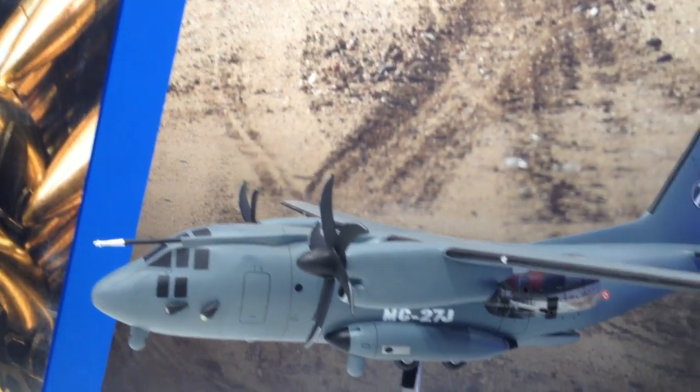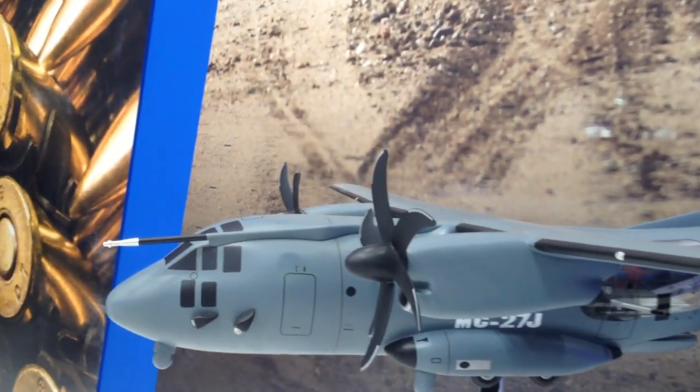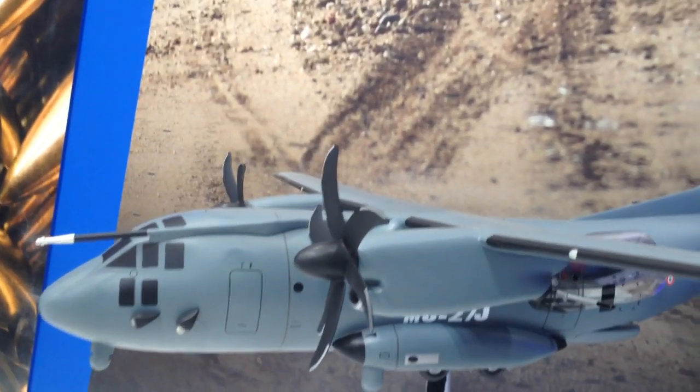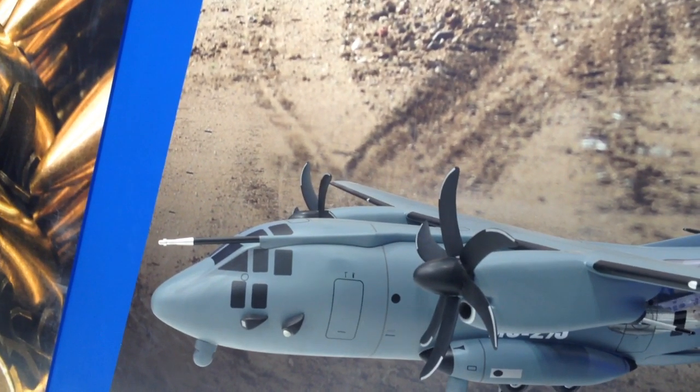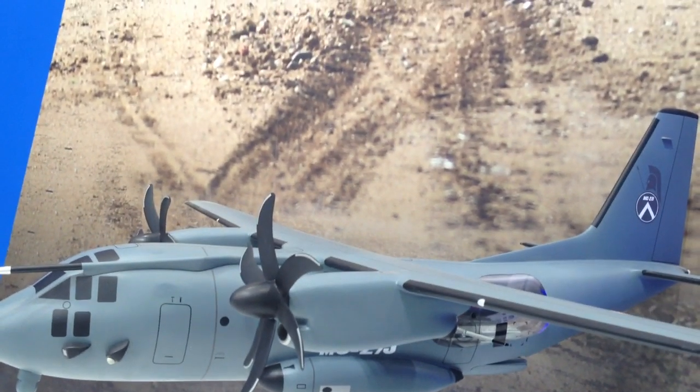So regarding aircraft weaponization and systems integration, we have here a model of a C-27 aircraft with PAWS implemented, the palletized weapon system. And on that you can see how the aircraft is outfitted with PAWS, how it sticks out the left-hand side, and you can see through the window how the roll-on, roll-off capability is situated in the aircraft.